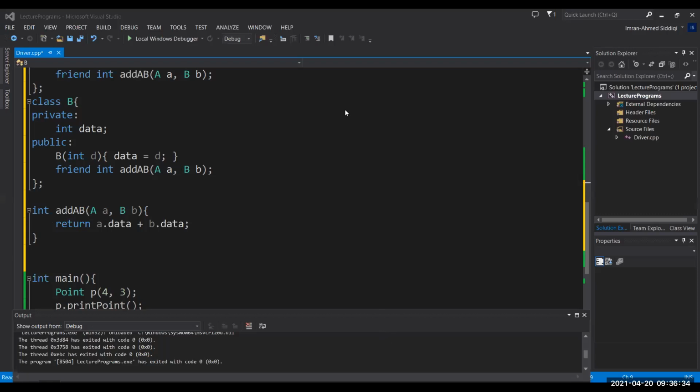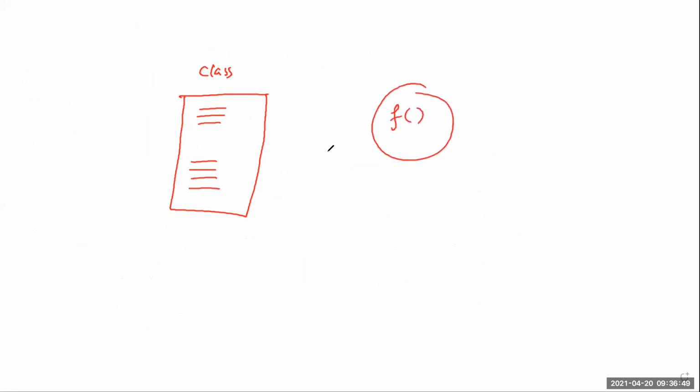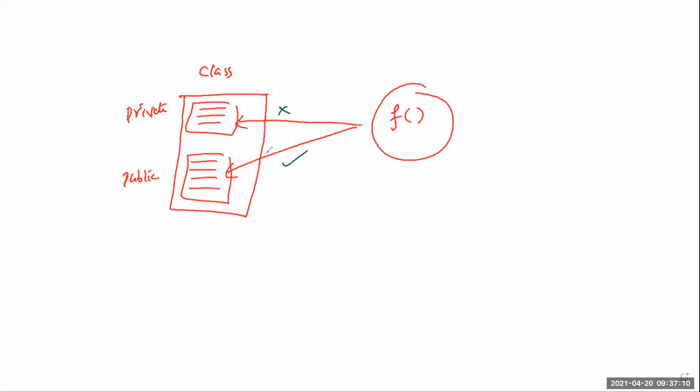So let me just summarize it. So basically, so far what we have done, we have a class which has data and functions, and we have some standalone function. If this was public and this was private, then previously public was already accessible, private was not accessible.